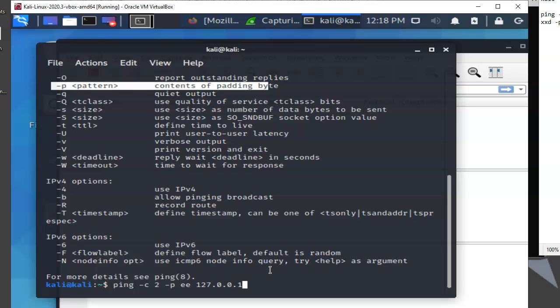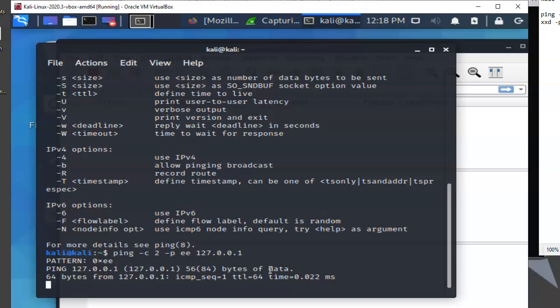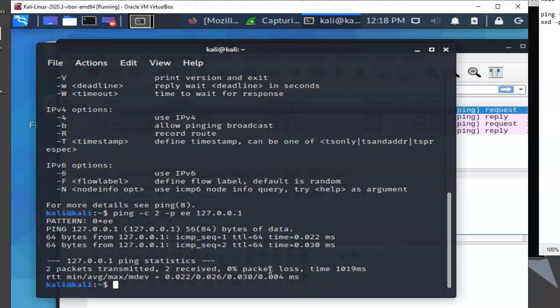Now what should happen in this case is I'm going to create 2 packets, and I'm going to fill them with the letters EE in the data side. Okay, there's my 2 packets.